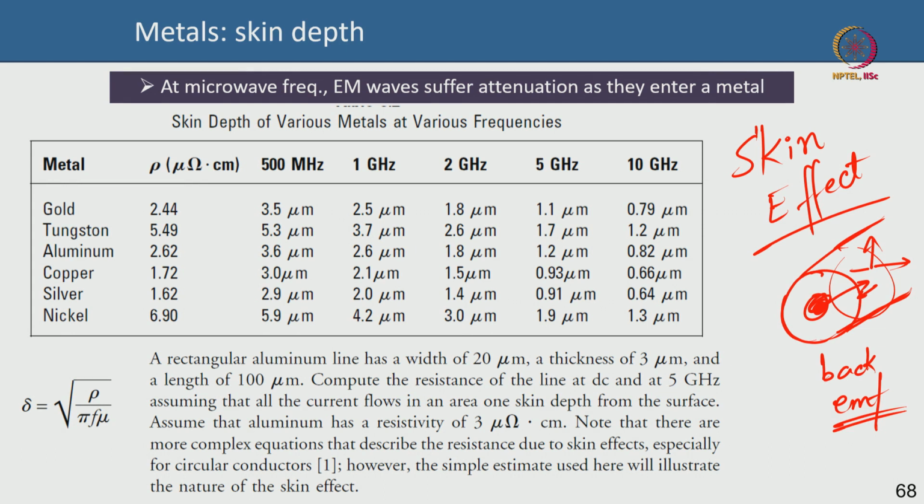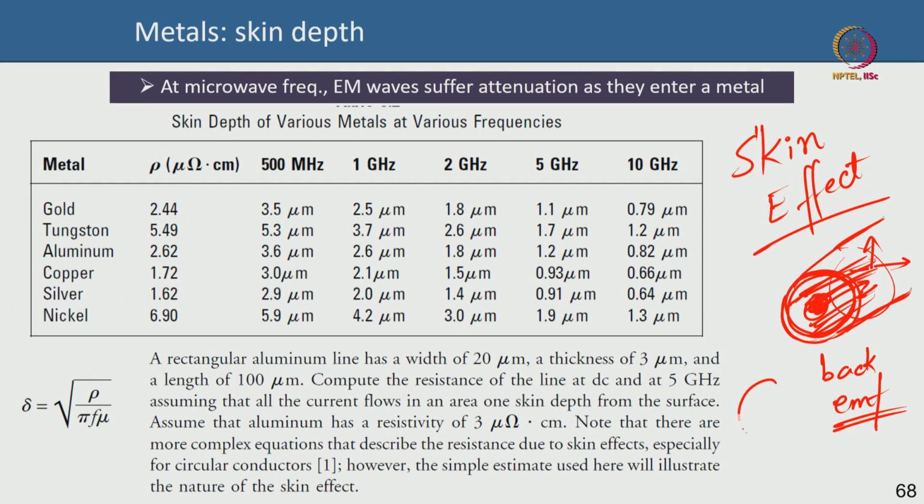So what happens is that as you increase the frequency to RF, microwave signals, the current will tend to flow along the periphery of the wire rather than throughout the wire. If you carry DC current or maybe a low frequency AC signal, a few kilohertz or megahertz maybe, the entire wire will carry the current. The current will go uniformly throughout the wire. But as you increase the frequency, there is a back EMF that is developed because of this oscillating electromagnetic field, and it increases with frequency. So that back EMF will oppose the flow of current, maximum at the center, minimum towards the edge.